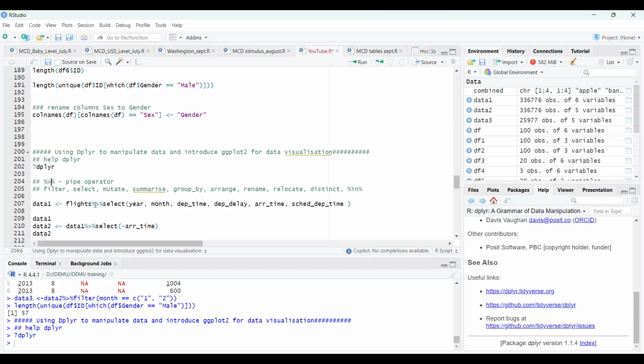This helps you, like how you hear the word pipe, to connect different commands into one line of code. So for example, you would want to filter, then select and mutate, then summarize. You can just use this pipe operator and it will do that.